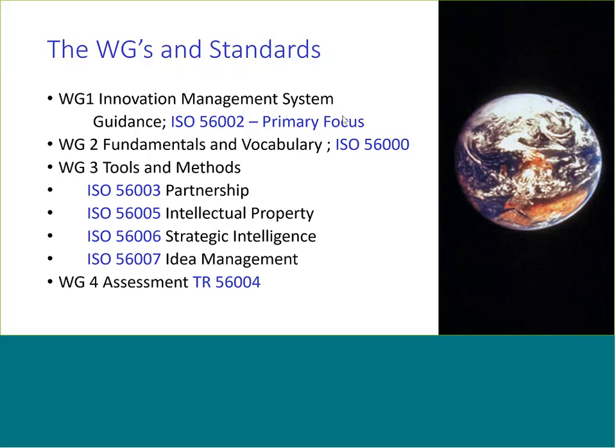56005 is intellectual property. That's getting a lot of attention, and of course everybody is very sensitive about the issue. That addresses things like how to protect your own intellectual property, but also how to make sure that you're not infringing on other people's intellectual property. That standard's well on its way. Strategic intelligence, that is just beginning, so I won't say too much about that. And idea management also just beginning.